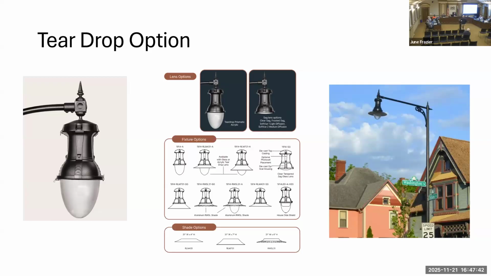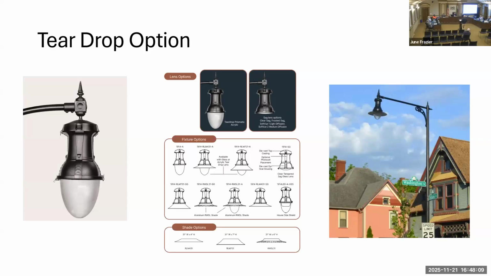Are you suggesting that on DeMunn, you would keep the poles and just change the lights that are hanging? Right. I thought that's what you were saying. That's our working assumption right now. The circuitry would be new, but the pole locations and bases would be able to stay where they're at.